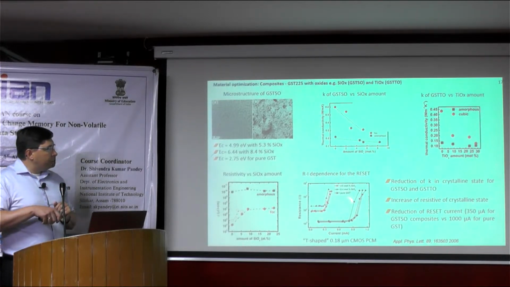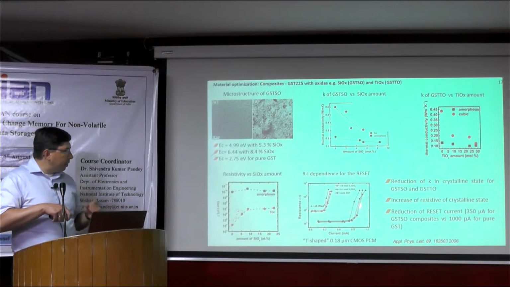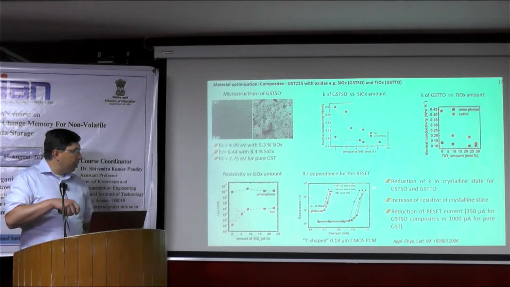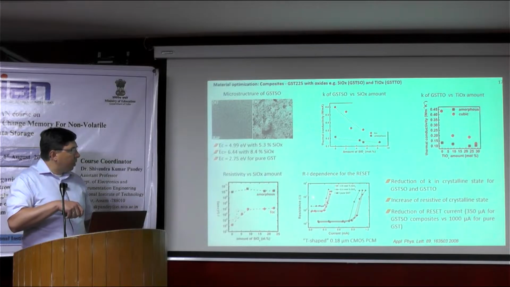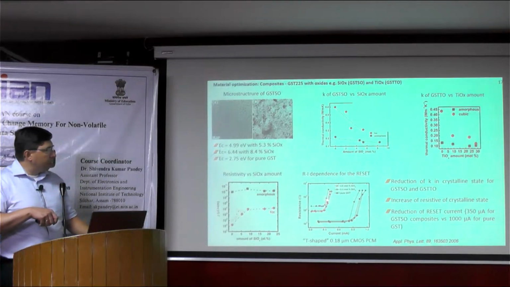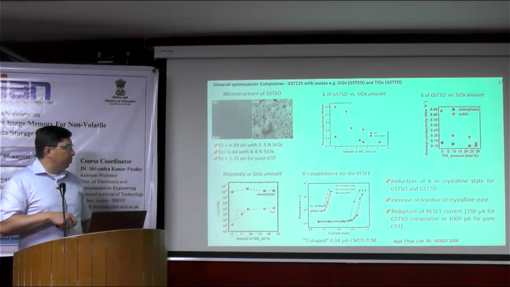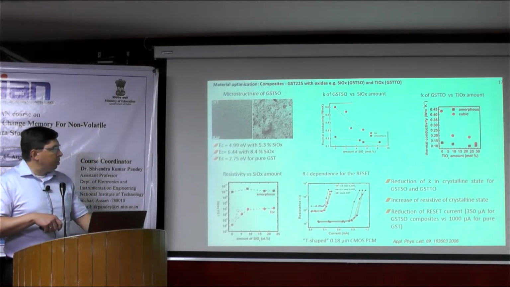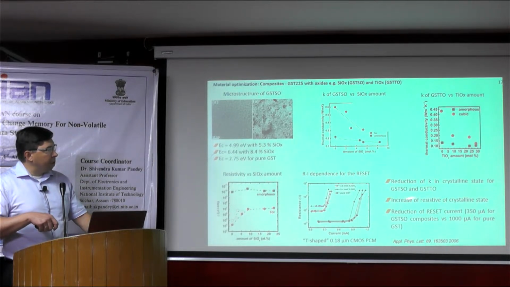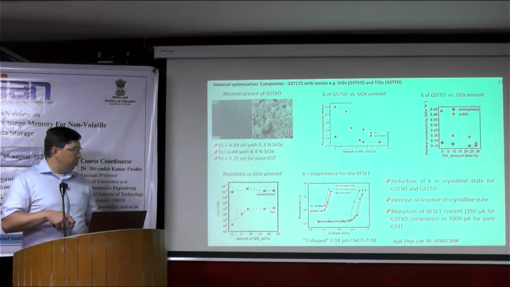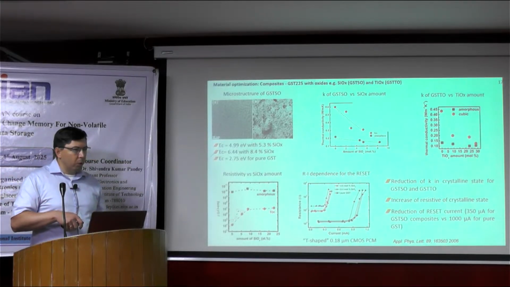The reset current for such composites is also reduced a lot. You can see this is for pure GST, and this is for differently doped SiOx, where the reset currents are much lower compared to the pure one. And of course there is this increase of the resistance of the crystalline state, which is good for the reset operation.